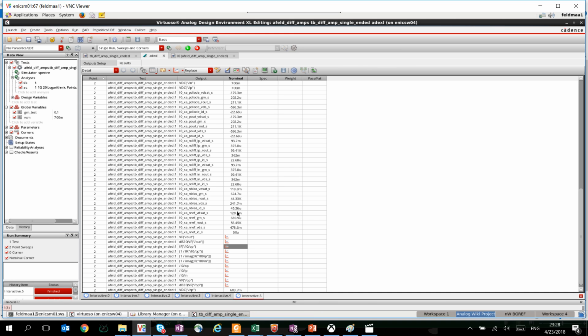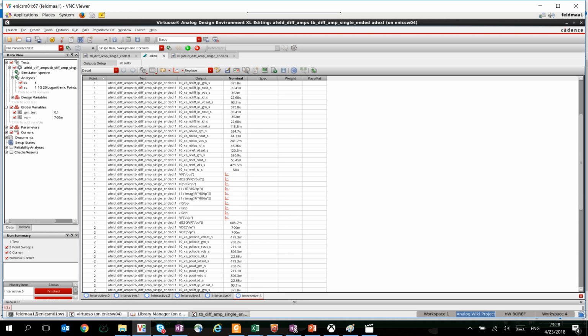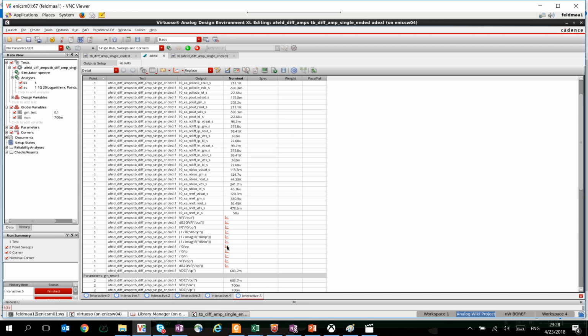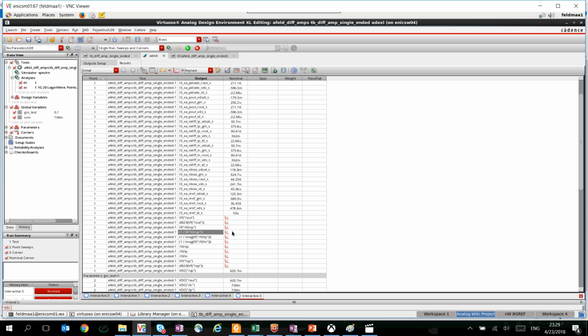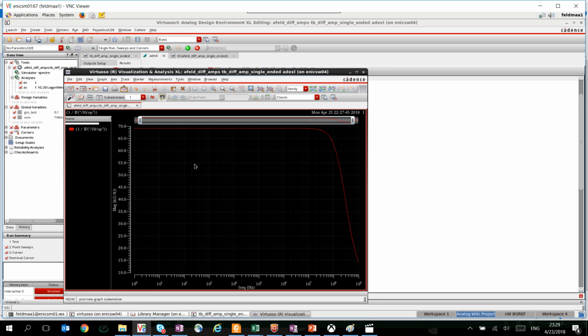And then if I go and look at same for the R out test, then we just need 1 over I out, because if we go back to the equations, we just want V out is going to be changing. It's 1 volt amplitude, so it's just 1. So just 1 over I out is going to give us R out of the circuit. So if we go and look at that, we see that we actually have some nice number here.